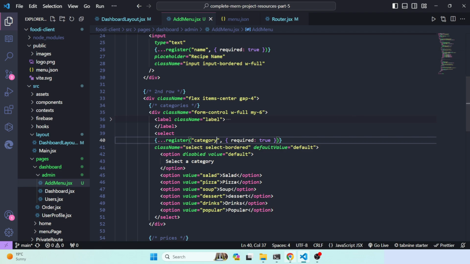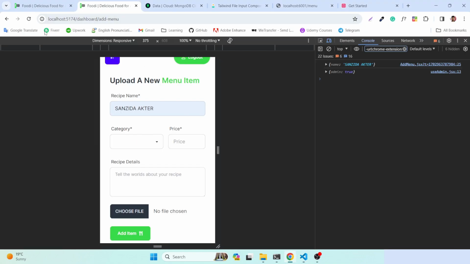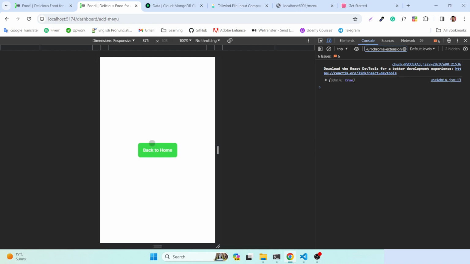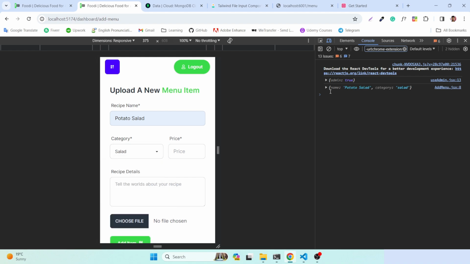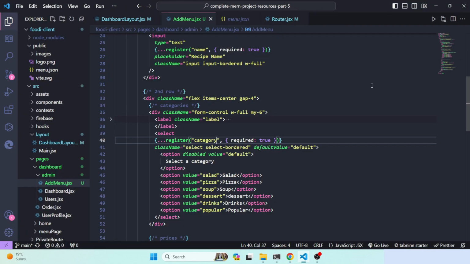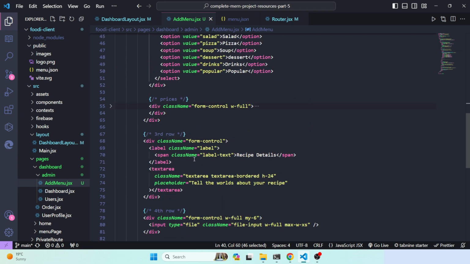So let's check these two fields. We define a menu name, potato salad, and it's a salad category. Now hit add. Then you can see name is potato salad and the category is salad. Two fields are capturing.